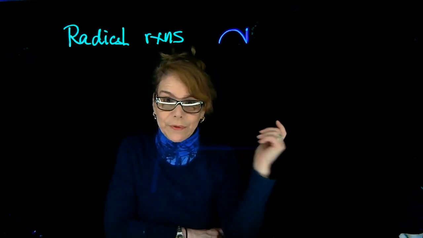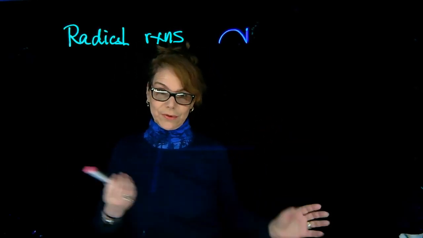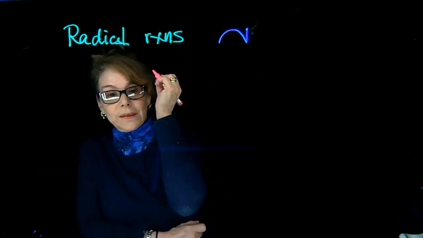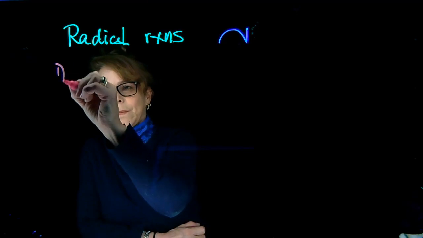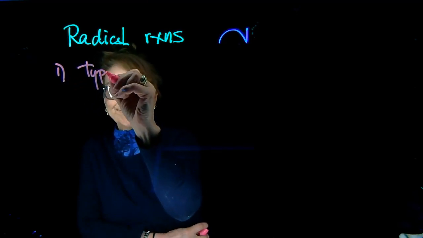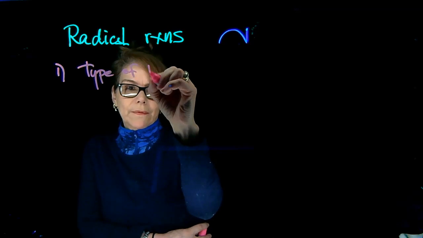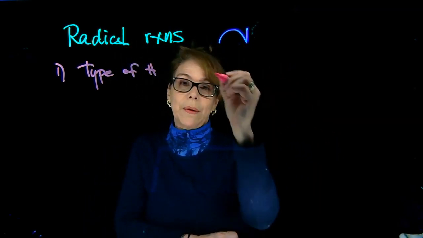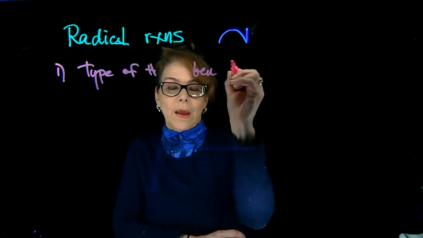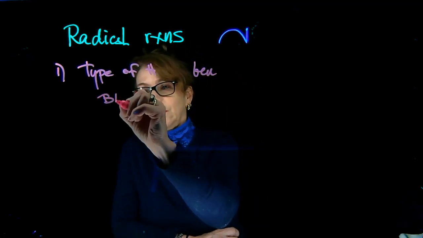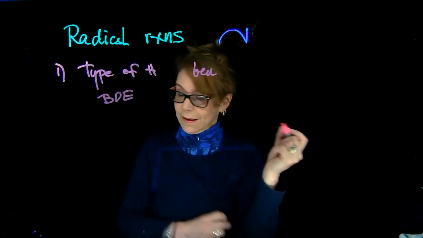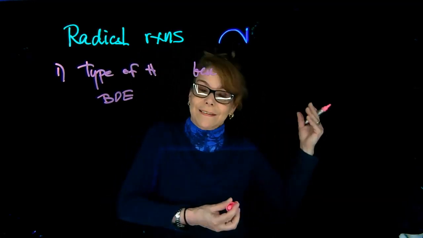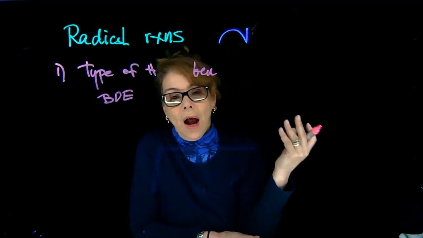We talked in previous videos about factors that are important when we are predicting products in radical reactions. One thing that we talk about is the type of hydrogen that we are extracting in the first propagation step. And here, remember, we talk about bond dissociation energies, in that the easier to break the bond, the smaller the bond dissociation energy, that leads to the formation of the more stable radical.